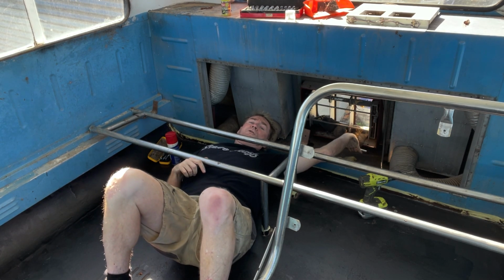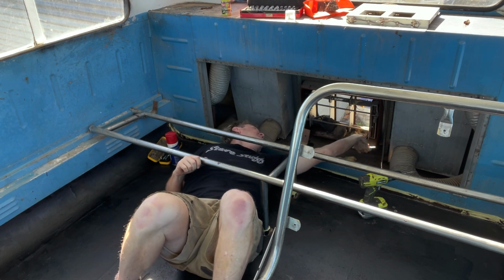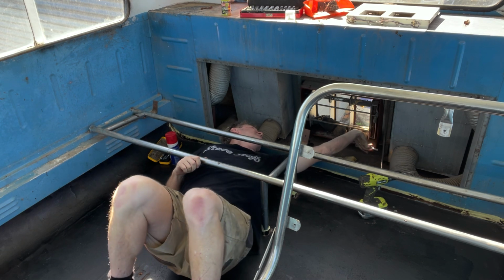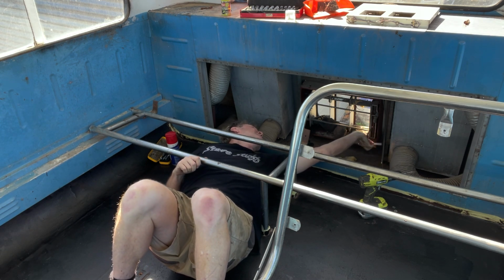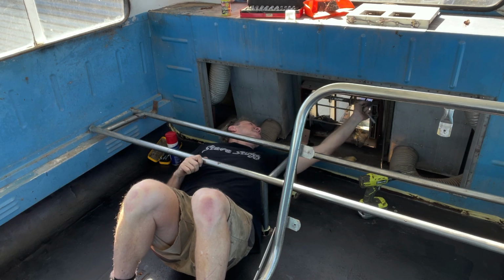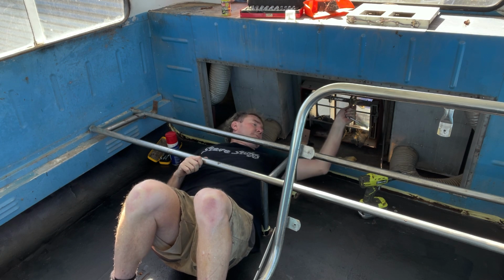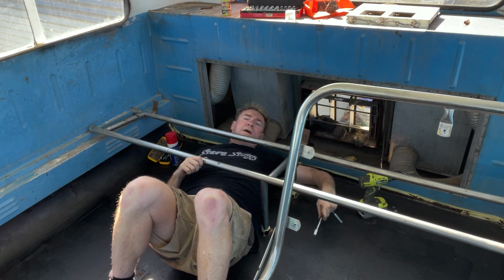Not a very flattering view, I know, and I'm sorry. But there's no other way to get this box out. And even now, I'm not sure if it'll come out when I do take these bolts out. And sorry about my voice, I've got a touch of the laryngitis.